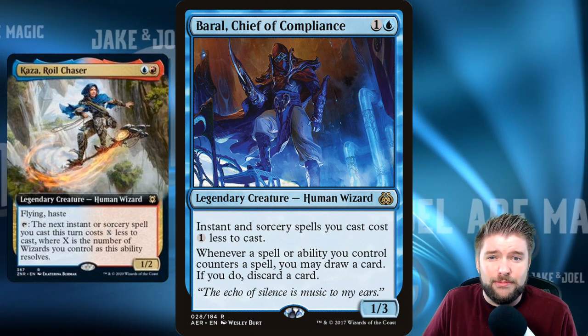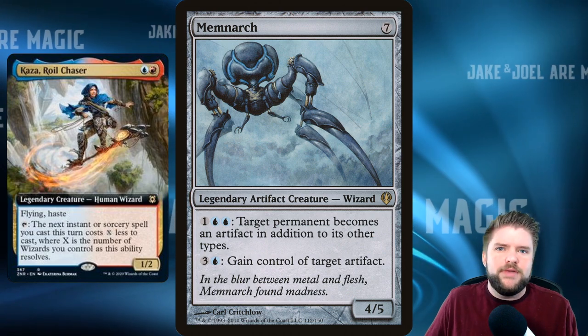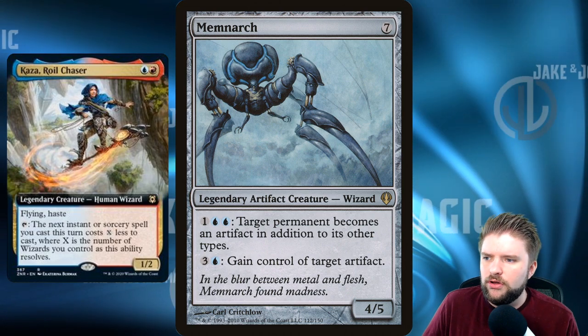You can flash that spell back after you discard it. Baral's a great addition as a wizard to this deck. Memnarch, Big Daddy Wizard here. 7 costs for a 4/5.